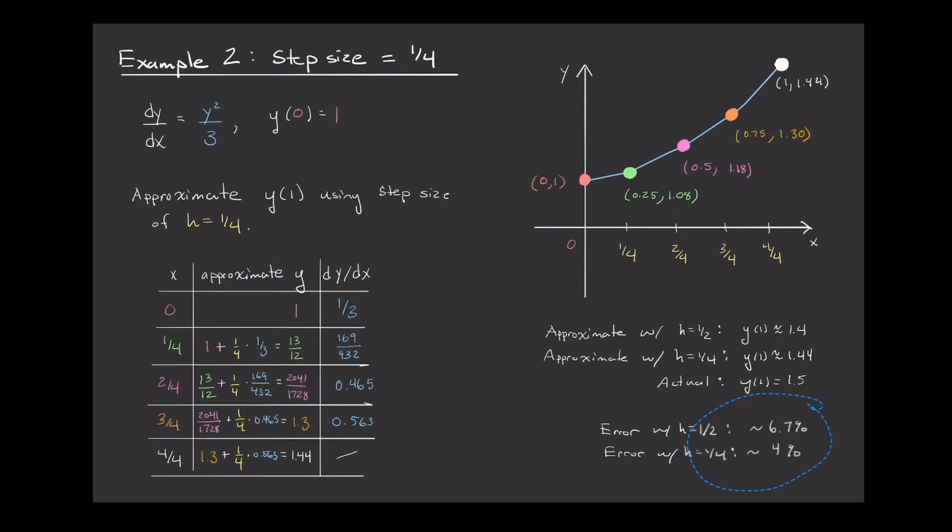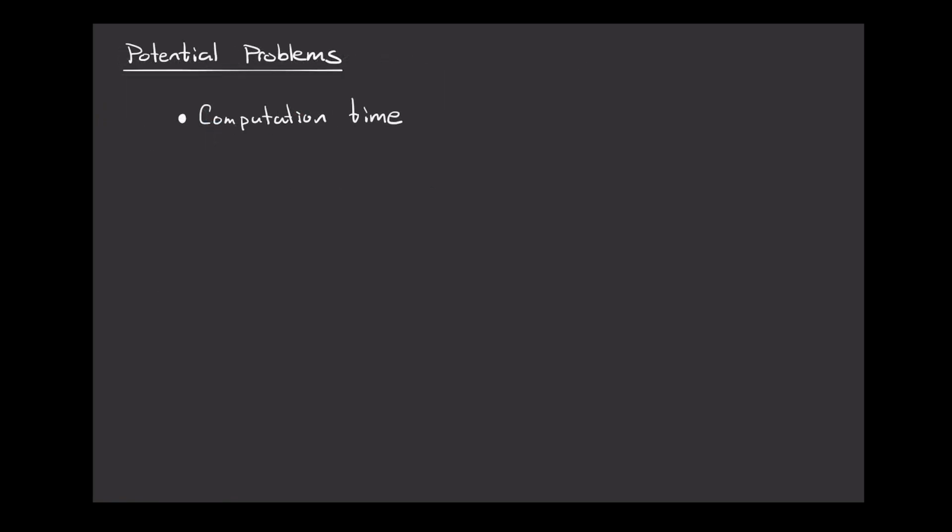Now let's talk about some of the problems of numerical approximations in general. So the first problem is computation time. We can see just graphically there's a big difference between having a few solution points like this and having many solution points like this. So of course the more points, the clearer the picture, but it takes longer to do. In most cases, there'll be many points computed, and that can add up computationally.